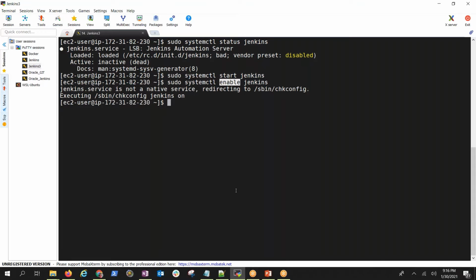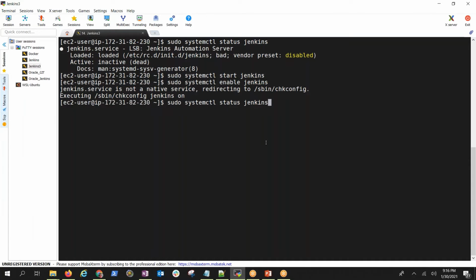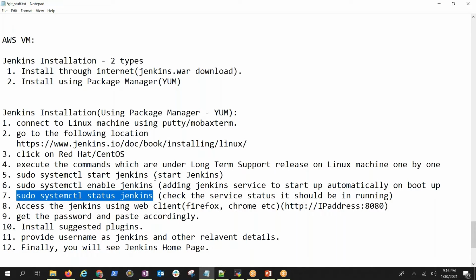I enabled it, that's why. Next one, sudo systemctl status jenkins. Let's check the status of Jenkins. It should be running. Now it is in active state and running well. So with this we have successfully installed Jenkins.